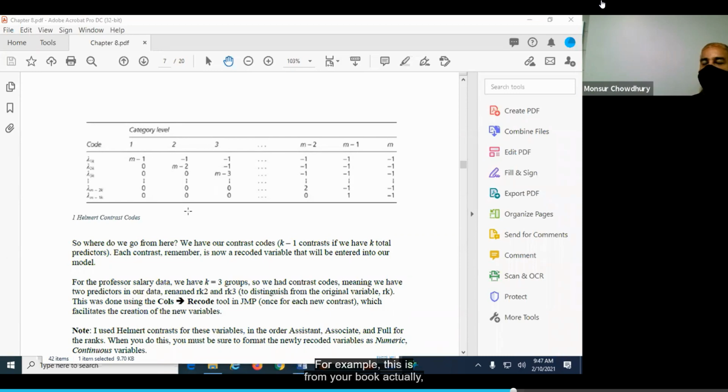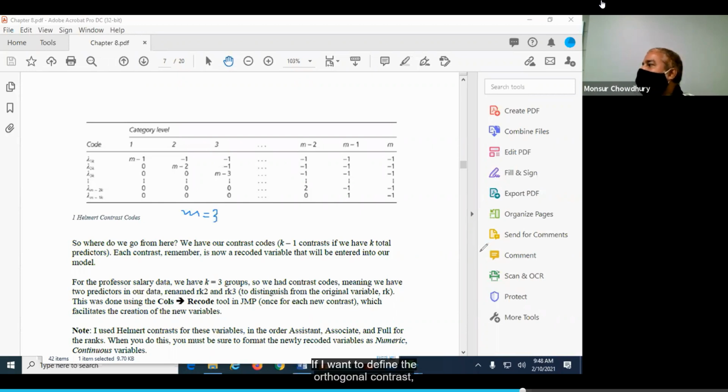First of all, look at the Helmert contrast. If we have M categories, this is from your book actually, category levels 1, 2, 3, up to M minus 1, M. Lambda 1k will start from M minus 1, then negative 1, negative 1, until all negative 1. In our case, what is our M? How many labels do we have? 3.